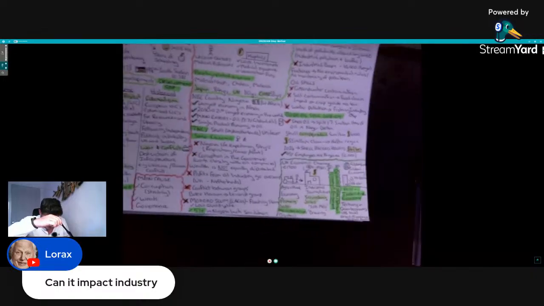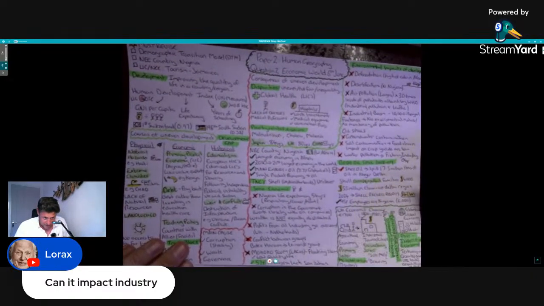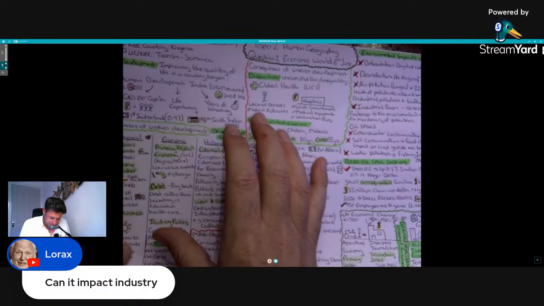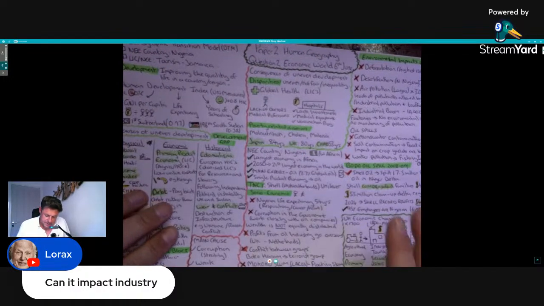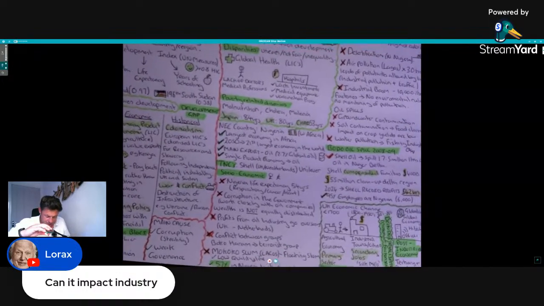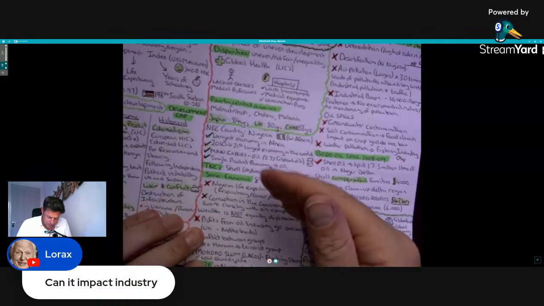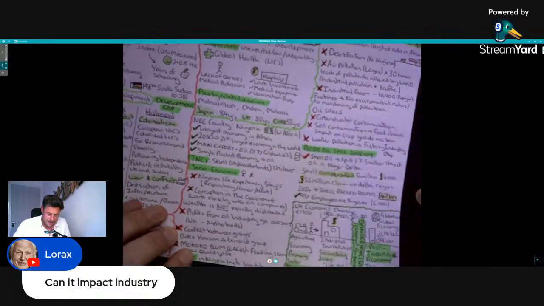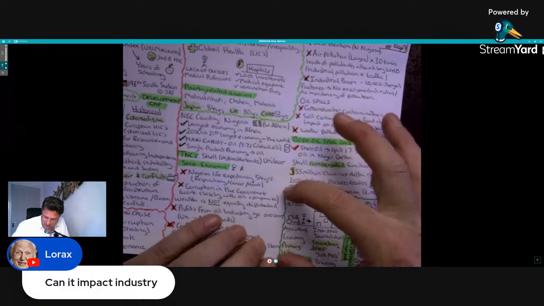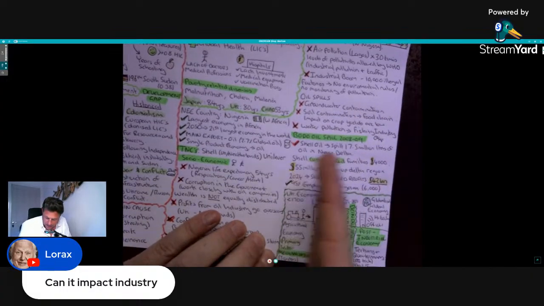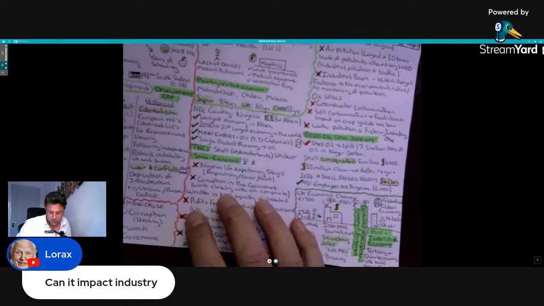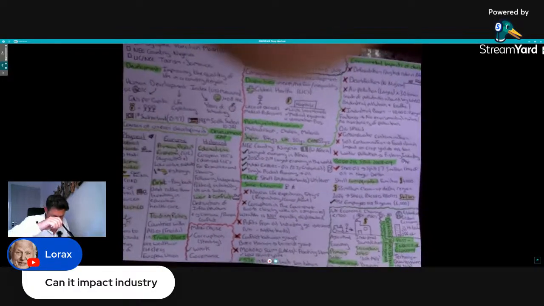But look at that, guys. This topic is huge, by the way. There's so much to talk about, but we have done pretty much all the key things of development today. How we measure development. We've looked at inequalities in the world with healthcare. We've got a massive case study on Nigeria and its growth and economic impacts and environmental impacts. We looked at the oil spill. We have absolutely smashed it. I'm chuffed to bits. We've also started to look at the economic change and jobs, of how jobs have changed in the UK over time. So I'm really chuffed with that, guys. I hope you are. You've absolutely smashed it. I love what you're doing.